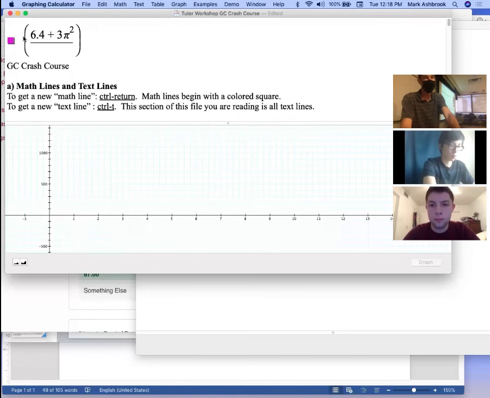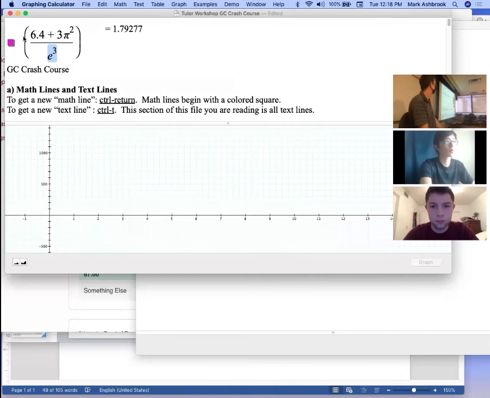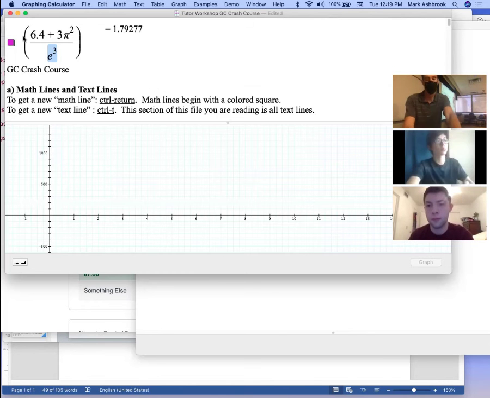Okay, so for cube, the shortcut is Shift 3. And then I can say -7.